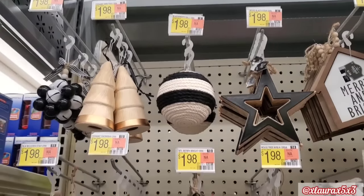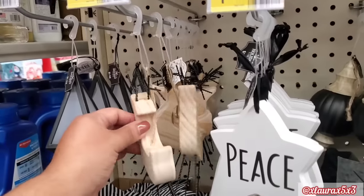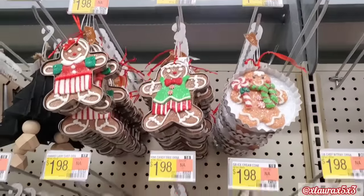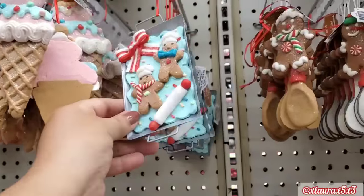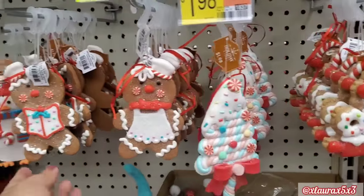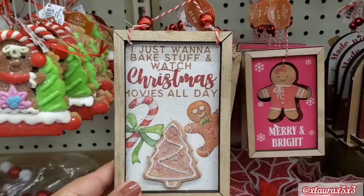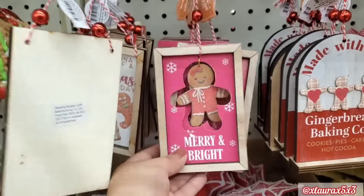I was so excited because when I went down this aisle I was surprised to see they have double what my other store had — like two of these whole walls. We are skimming but I will point out any of the new ones a little slower. Here's the gingerbread ornaments we saw in my last store. This one we haven't seen. We saw the ice cream cone, and this one that's really cute. We did see these already. We have the penguin also in this store. This one is new — it has a gingerbread with some earmuffs and a rolling pin. And then look at these — I just want to bake stuff and watch Christmas movies all day. These are so cute, they have two little bells at the top. Merry and bright.